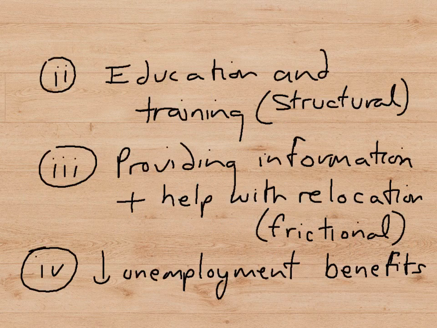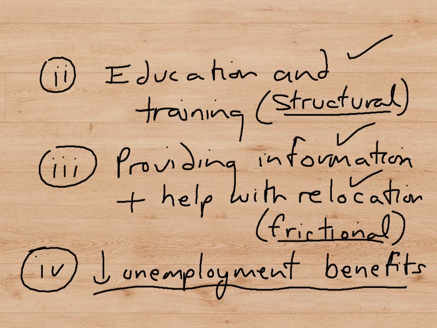In addition, any supply-side policies, such as spending money on education and training, will help to reduce structural unemployment. If the government or other authority provides workers with information or gives them financial help to relocate to a part of the country where there are jobs, this will tackle frictional unemployment. And some would say that another way of tackling unemployment would also be to reduce unemployment benefits and give the unemployed workers an extra incentive or motivation to accept a job which is offered to them.